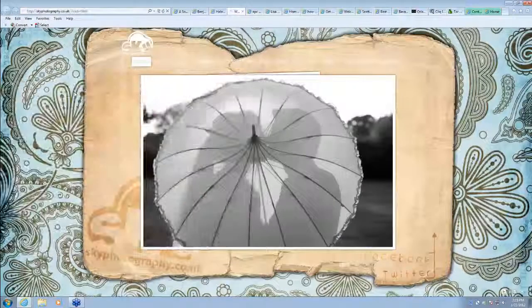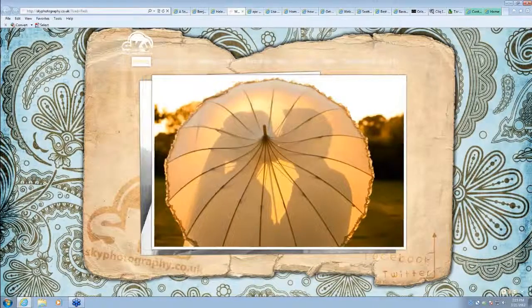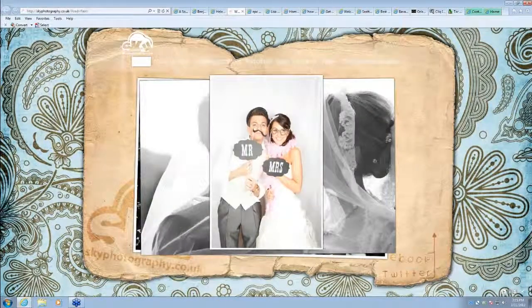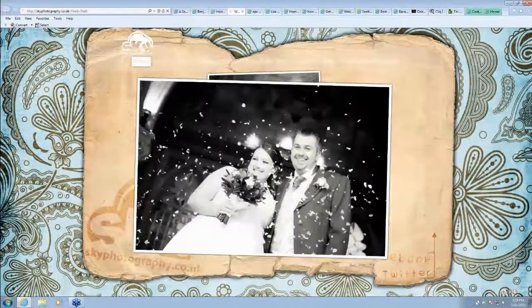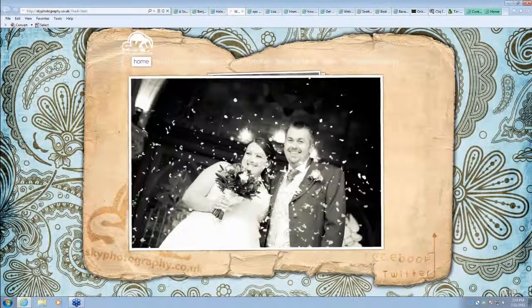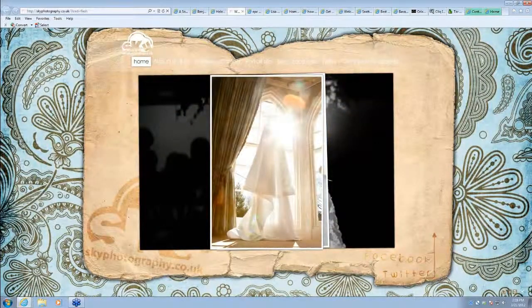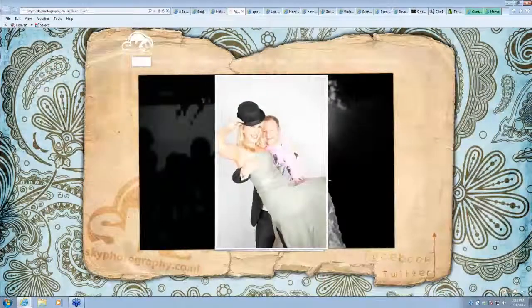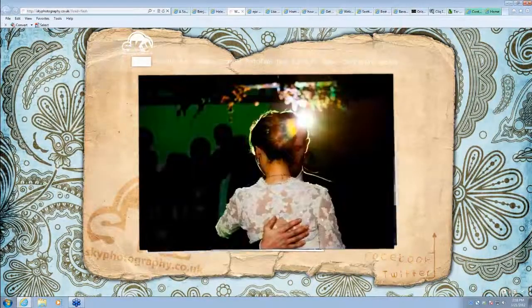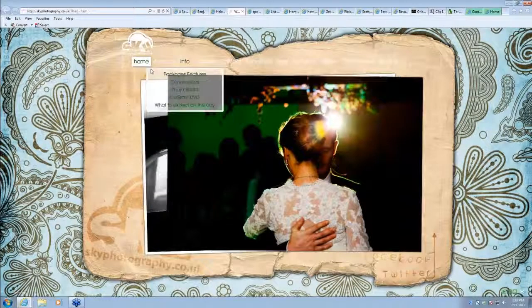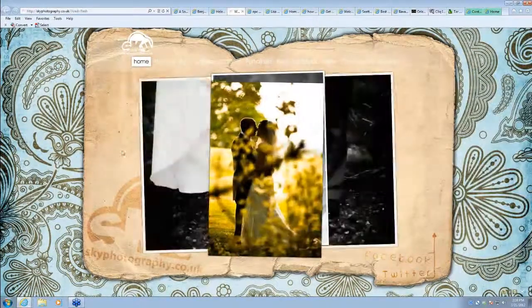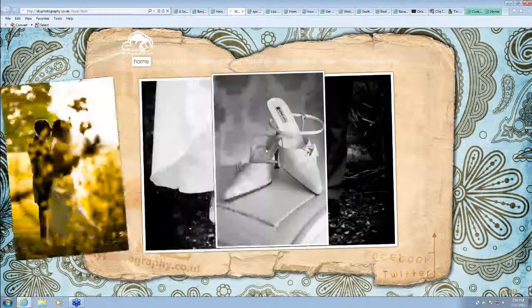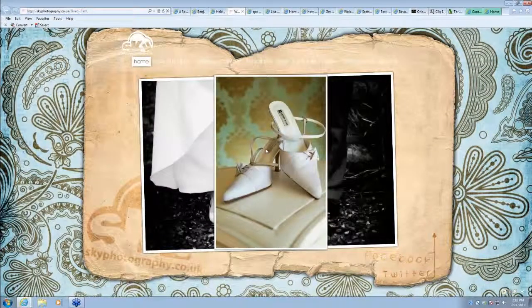Here, I love this site. It's called skyphotography.co.uk. Sky Photography, they just have really taken a lot of awesome time in regards to their custom background. So what Sky Photography has done here is they have created this really neat blue and brown paisley effect with the brown paper here, almost like a torn up folder, as part of the effect. Then they just chose the template of their choice, and this is just a really cool template because it's just showcasing the images against that really cool background.